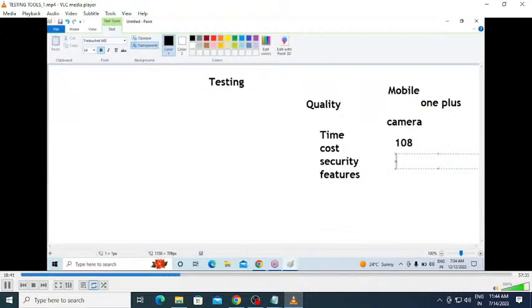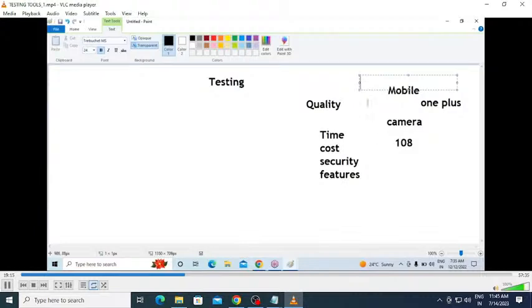Suppose the picture is not in good quality, then they say the camera is not properly working, not up to the mark. Whatever we are expecting, that mark cannot be reached. So if any one of your friends is asking, I need to purchase this mobile, definitely and immediately we say, the mobile is not a quality one or the camera is not working properly, don't purchase it.